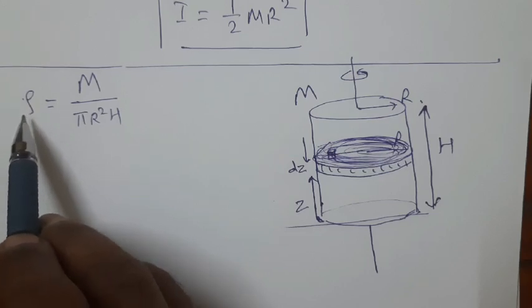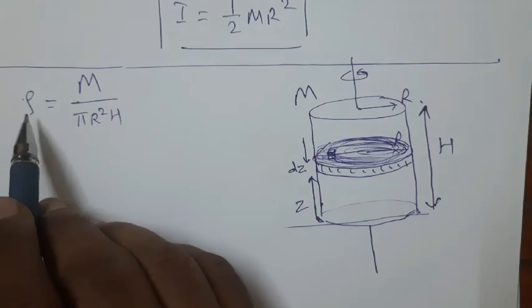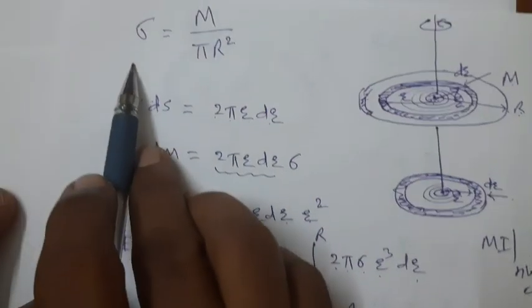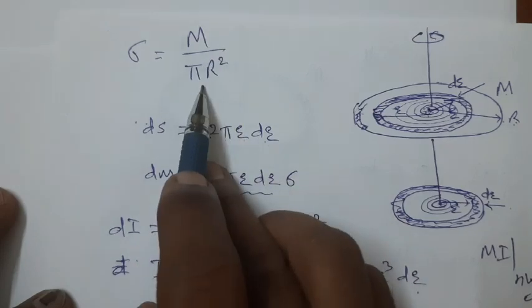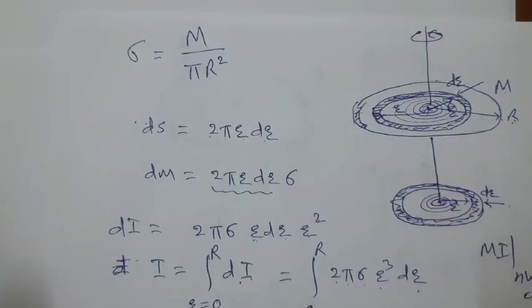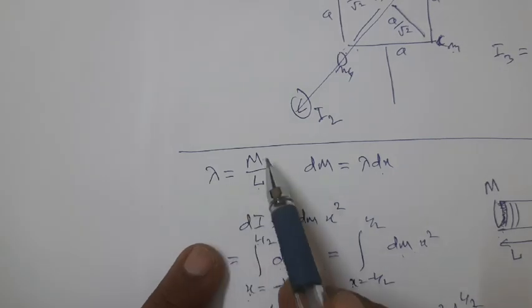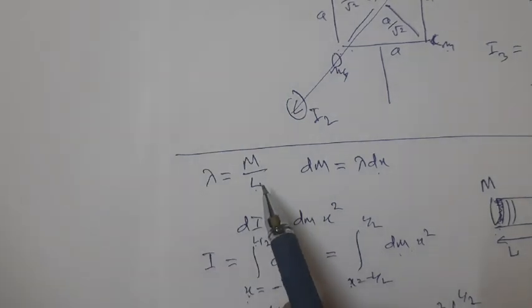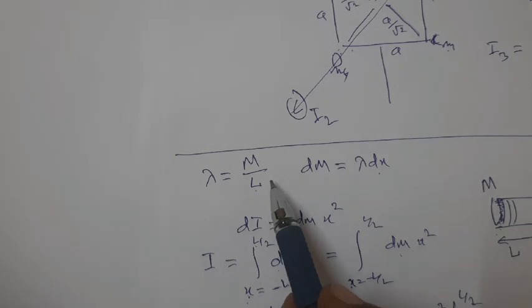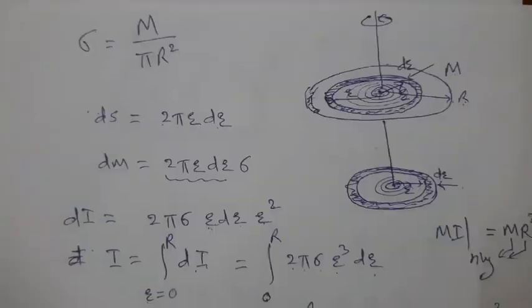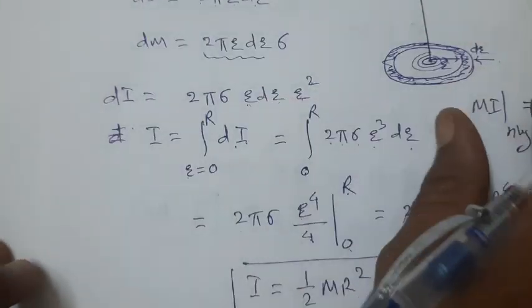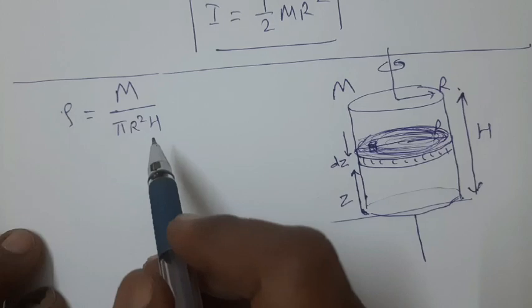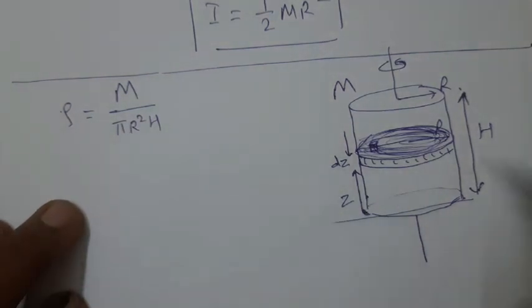We are aware of this term as density. Normally we call it simple density. But here we had considered the expression sigma, that is mass upon area. Therefore this is surface or areal mass density. Last time while determining the moment of inertia of a rod, we had considered the term lambda, that is mass upon length only, and therefore it is linear mass density. Therefore I can use three different symbols: lambda for linear mass density, sigma for surface mass density, and here now it is volume mass density, and we are familiar with this term as the density itself.